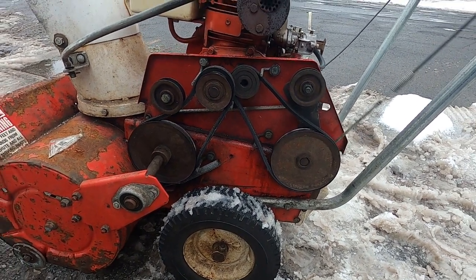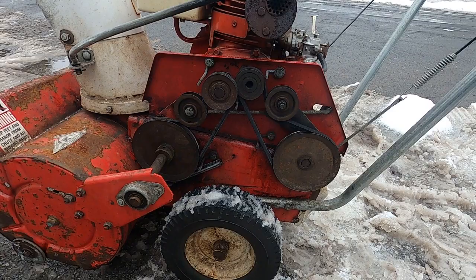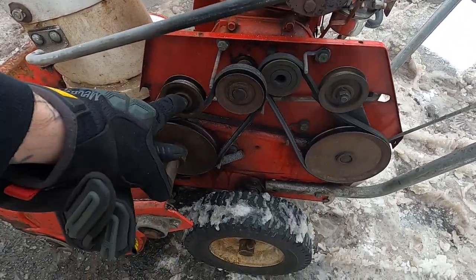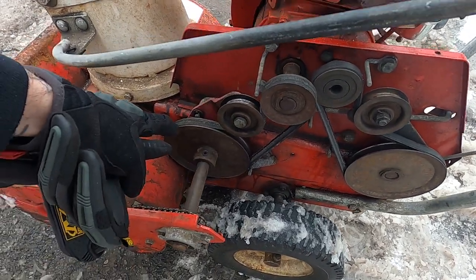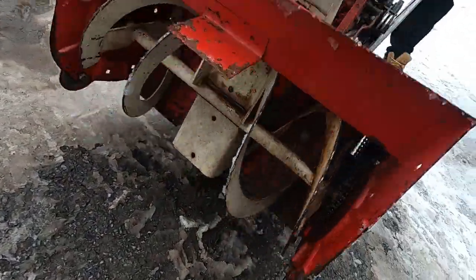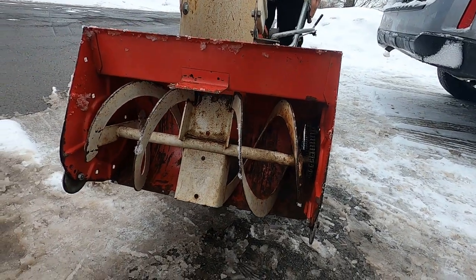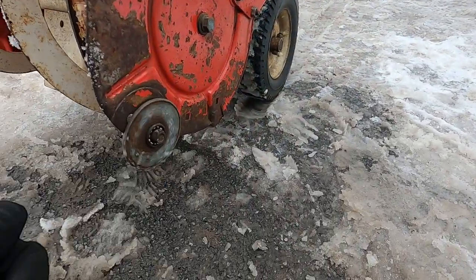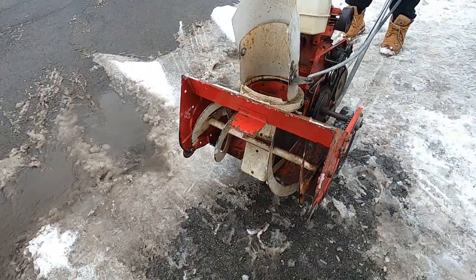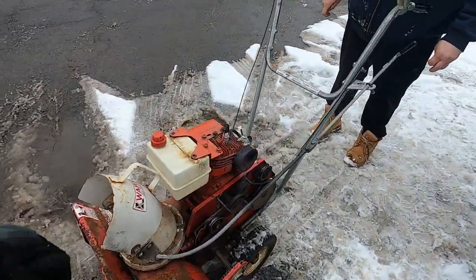You mind pulling the old cables there — that would be the auger? No, that would be the drive and this is the auger. So you're pulling the auger, which is spinning right off the motor. Idler here, tensioner into this big — would that be a bull gear at that point? And then over to a chain driven setup. Mind tilting her up? And that's what drives the toothed maw. Also look at these — there are little ball bearings in there for rolling, with razors and lifters there.